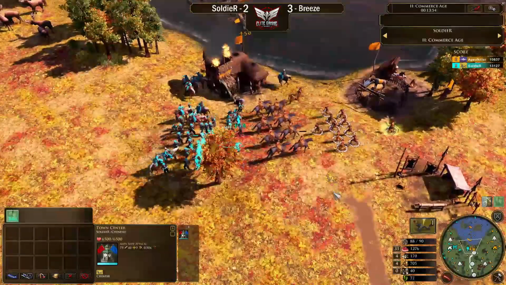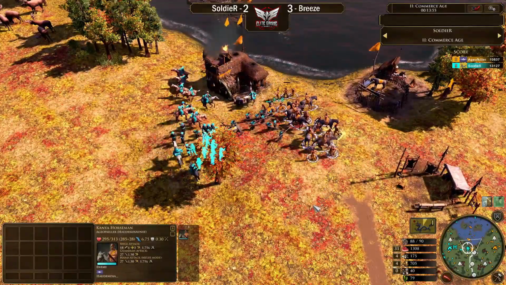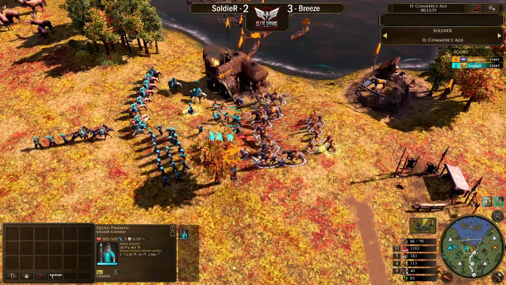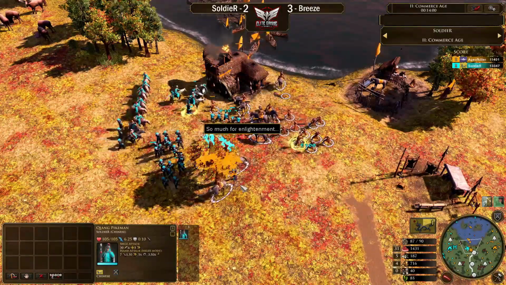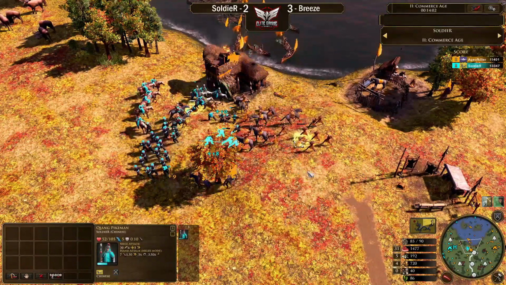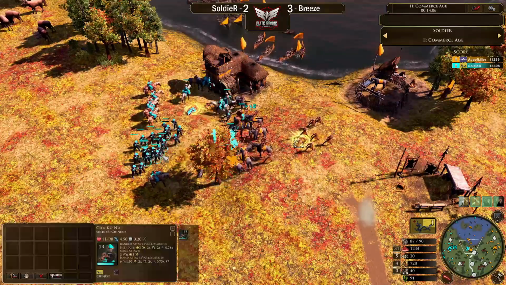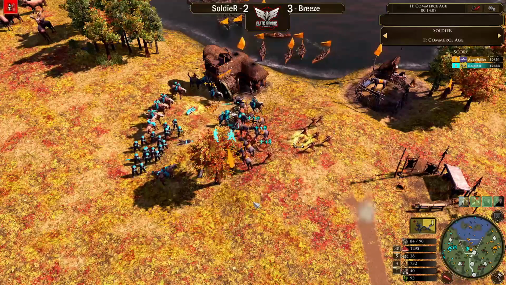We've got the fight now breaking out. The Kanya horsemen getting snared up by the pikemen, rather. Pikemen now moving into cover mode, moving out of cover mode as well. Really great micro there from SoldieR, bringing them in and out of cover mode. Chokunu on the back line, putting out plenty of DPS onto the Tomahawks that are in melee mode.